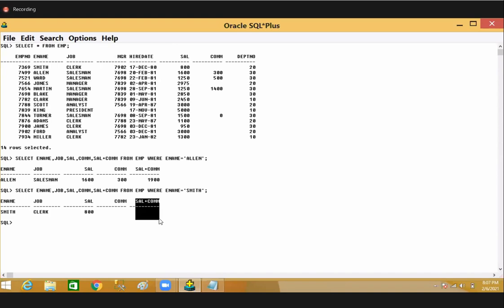Yes, we need to expect 800. But unfortunately, what it was showing here is null. But tell me, 800 plus nothing is equal to 800. But here 800 plus nothing is showing nothing.